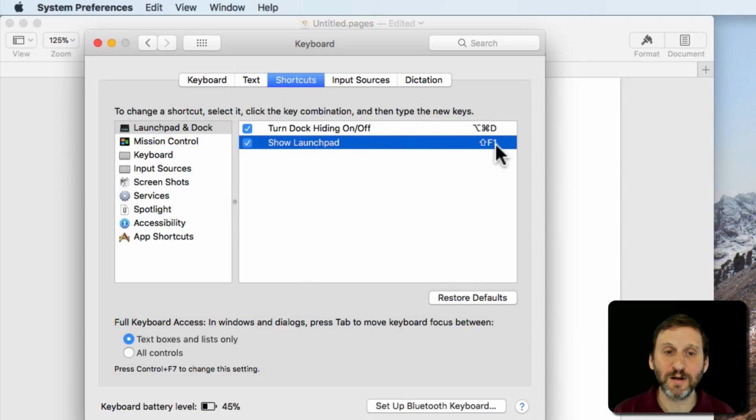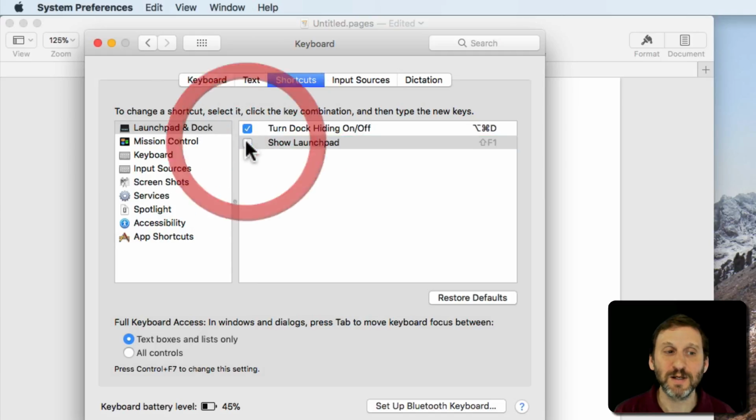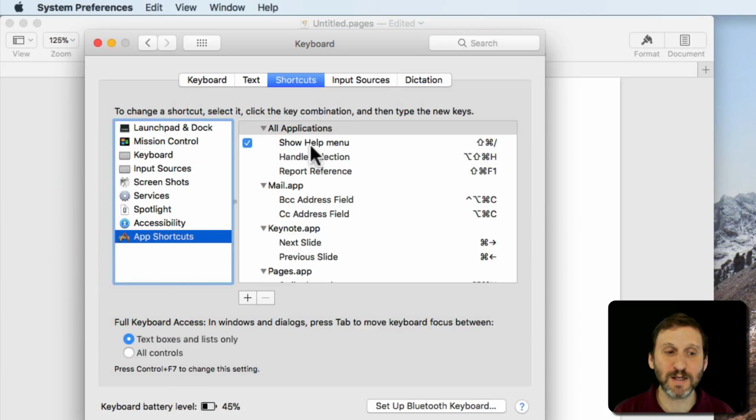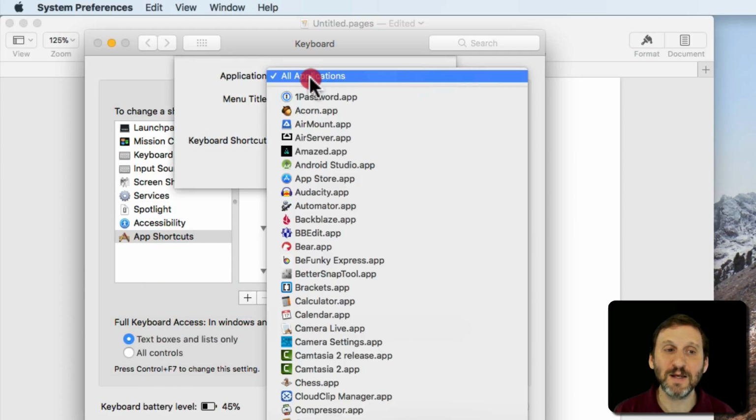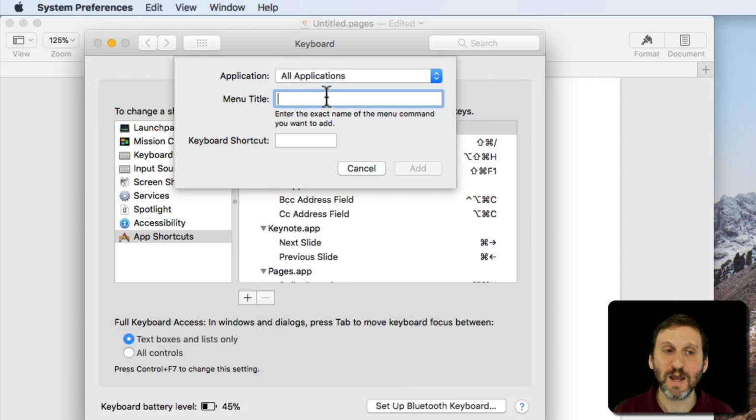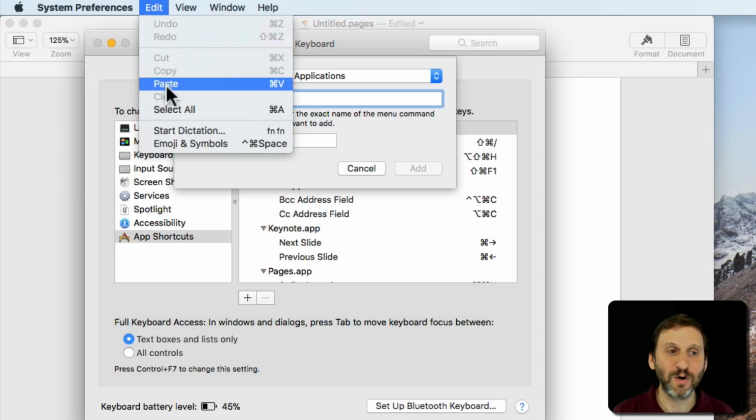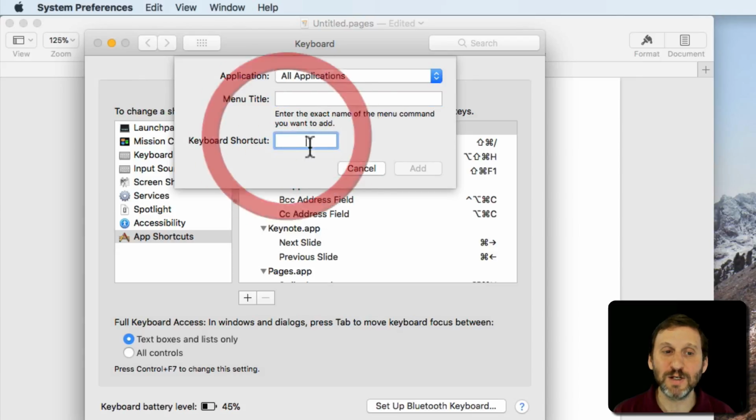So I could turn it on, click in there, and then use the keyboard shortcut to set which one it is. You can also use this menu for creating custom keyboard shortcuts. If you go to App Shortcuts here you can see specific shortcuts for different apps. Yours may be empty, but you can hit the plus button and assign an application a shortcut, and you just type in the exact name of the menu. So for instance the word Keyboard here is the name of the menu. Under Edit the word Clear would be the name there. You type that in, then you hit a keyboard shortcut and it would add it there.